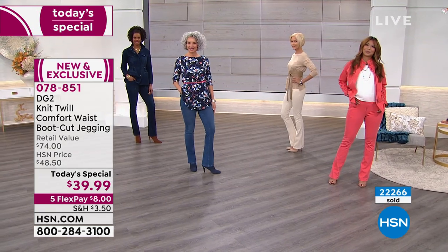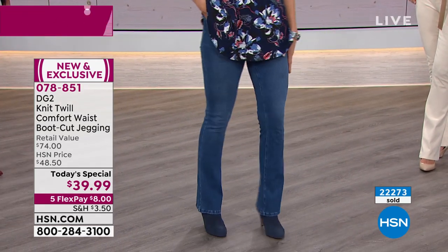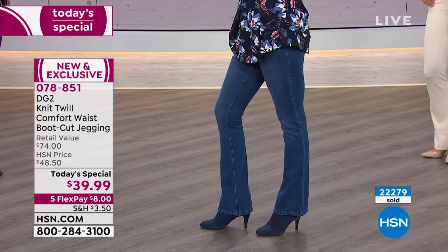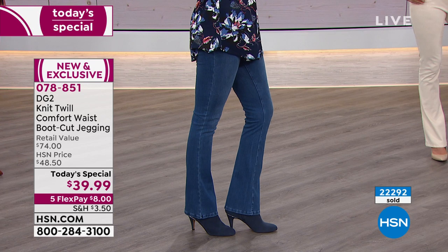And I'm saying last year because I can't believe that was in January of last year. Oh my gosh, 2018, it's been 2 years. Well, the fabric was last year, January. Oh, the fabric launched. Yes, but it's been 2 years for a boot cut today special. And then this fabric hasn't been seen in a whole year. When it launched, it sold out. It was a skinny jean. This has even more spandex.